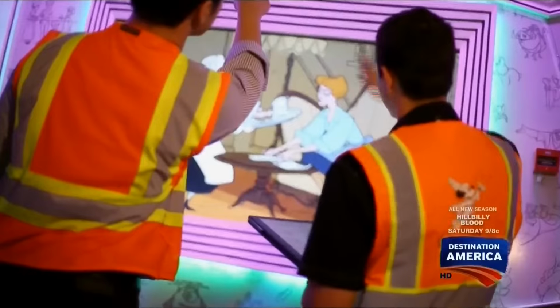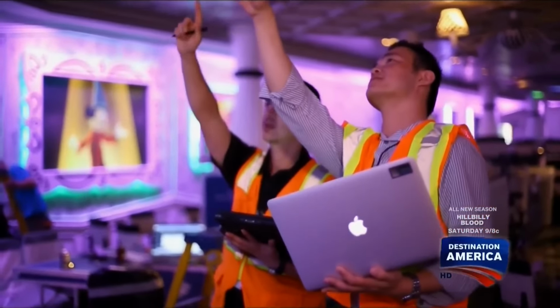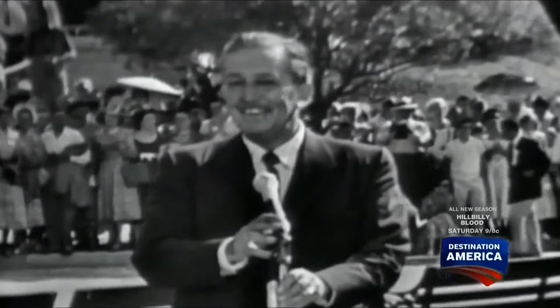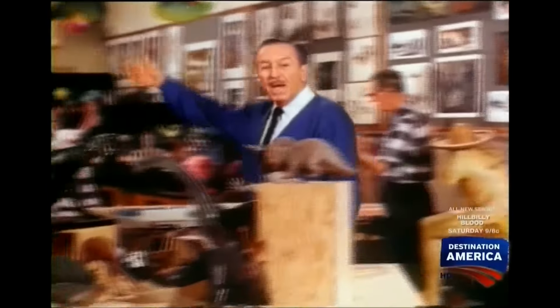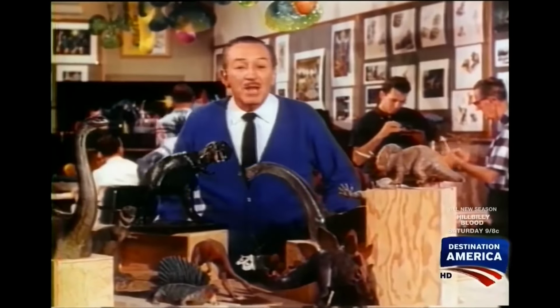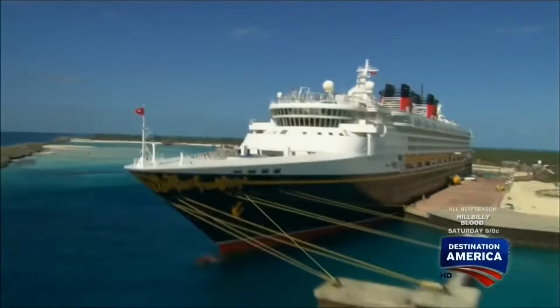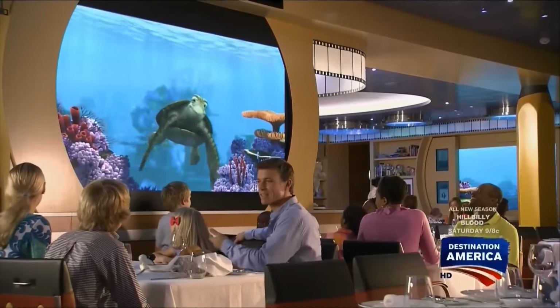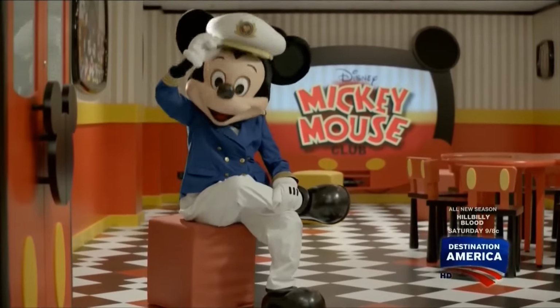The task of generating the new ideas and designs was given to Disney's team of Imagineers. Walt Disney Imagineering was Walt's own company that he created to create a new kind of entertainment called theme parks. This is what we call our Imagineering department. It's where we dream up our new projects. Out of that grew resorts and cruise ships, and it's all about immersing guests in stories. Walt was a storyteller first and foremost, and wanted to create stories that touch people's emotions. So now we have to take all those learnings from the motion pictures that Walt established and use those to create these wonderful experiences for our guests.